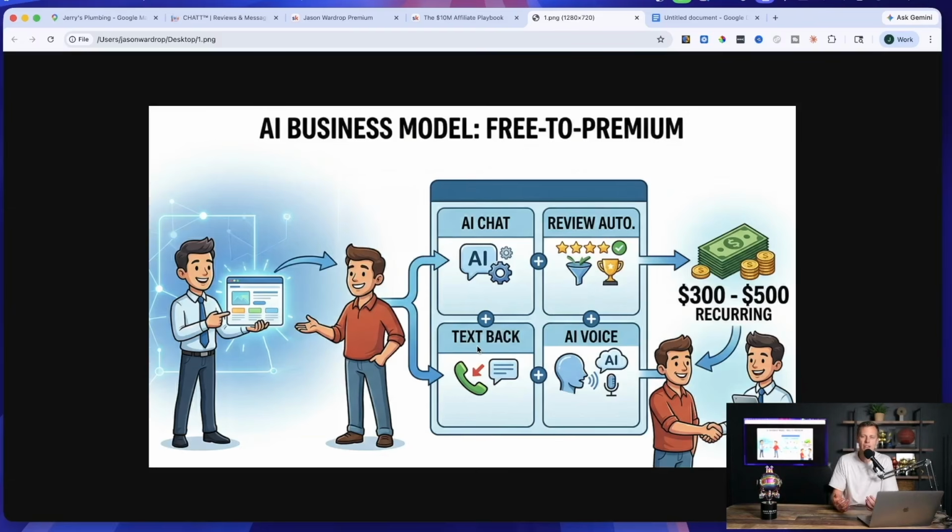And then in addition to that, we can also set up a simple AI voice agent that is able to handle all the calls. So when Jerry and his team are busy doing the actual jobs that people are paying them to do, the AI voice agent can handle those calls. It can automatically book appointments on the calendar and answer any questions they might need. And then from there, we can charge $300 to $500 per month per client for setting up these simple features just one single time. So there you have it.